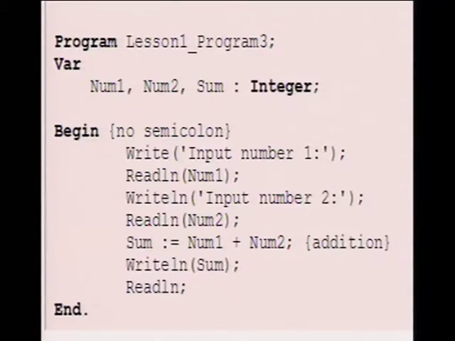Pay more attention now. Can you see that after the program, what next? Declaration. If you look at the structure I told you before now, I said after program you have declaration. Then I told you 2 things you should declare: constant, variable. If you look at this sample program, what is it that is being declared here? Variables. A program might not have constant. A program might not have variable. It depends.